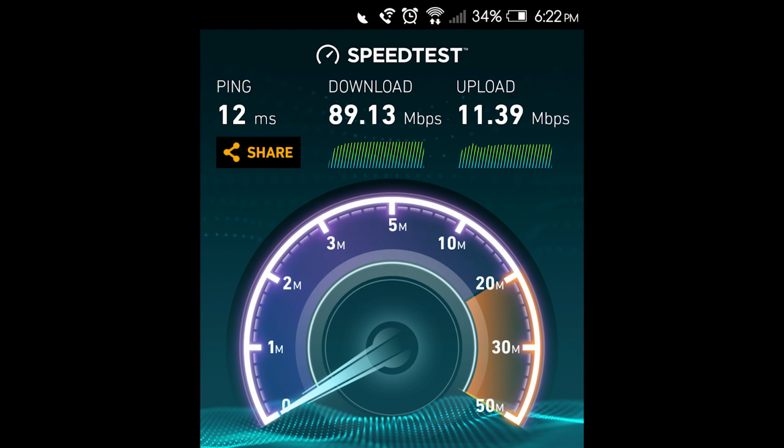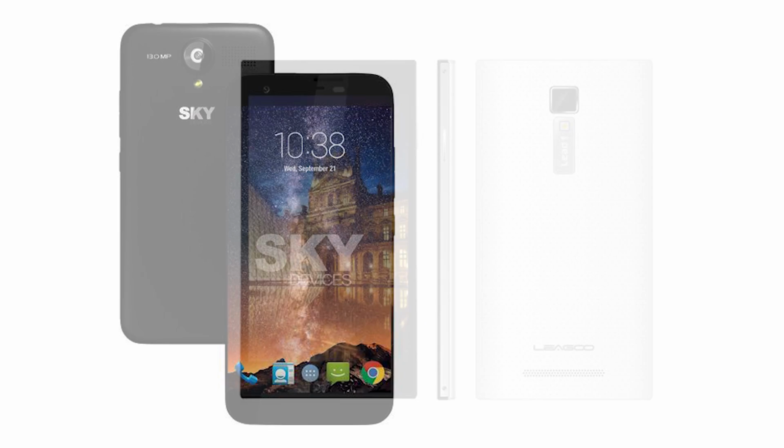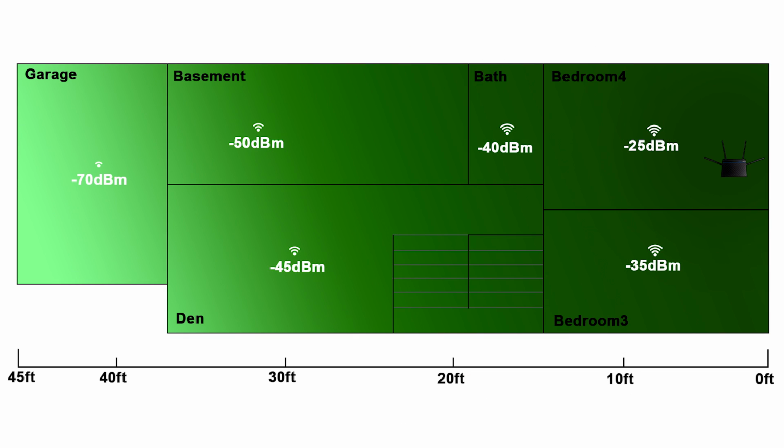Again, not all phones, even newer ones, support the higher frequencies or can utilize MU-MIMO features. While signal strength dropped off fairly quickly from one side of my modest home where the router is to the other, the speeds were still way better than before by at least twofold.